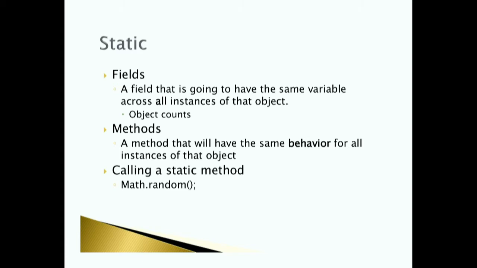Did we create an object here? Is there any constructor? Do you guys see anything like that? No, we're just saying the name of the class, which is Math, and then we're saying .random. I want the random method. When you see something like that, you know it's static because you're not using an instance variable or an object to call that method. So a static is always there, no matter what, even if you haven't created an object.